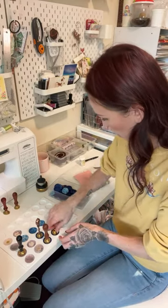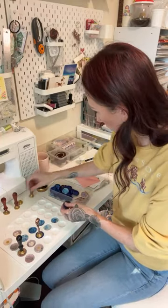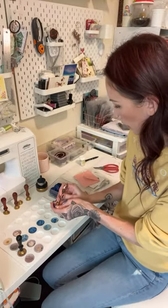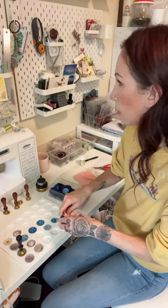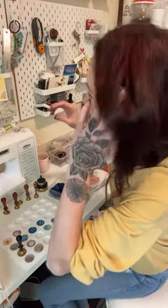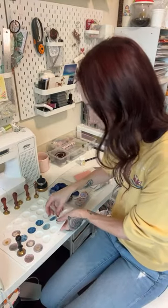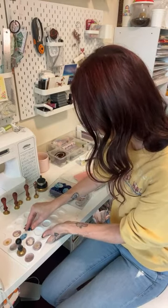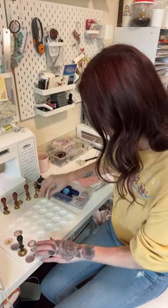I'm going to go ahead and remove all these and start fresh. If you're curious, I'm making these for my Patreon members — that's why I have to mail them. I'm also making some faux postage stamps. I thought I set one aside to show you but maybe not. I've made a lot of these this morning — it's going quicker than I thought, but it is still pretty time consuming because you have to wait in between.